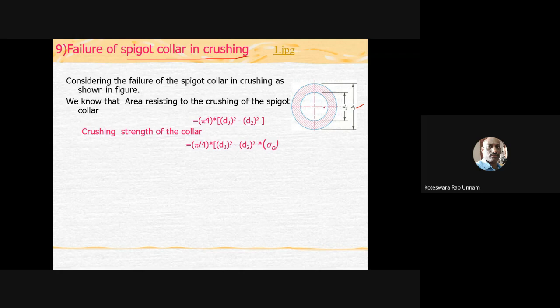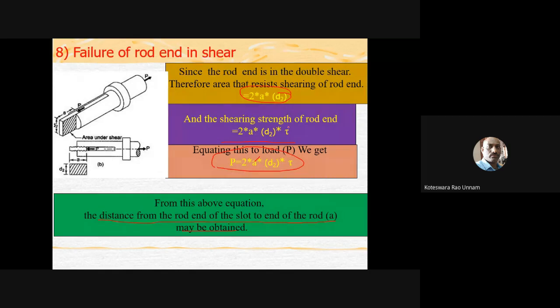Crushing means, yeah, any doubt? Previous slide, please show it, sir. What do you want here? If you want, I can provide these slides to you. No, it's not an issue. I will provide the slides, maybe at the end of this topic. Don't bother about this. You want to note something down here? Yes, sir, note it down there. It's done, sir. Okay.